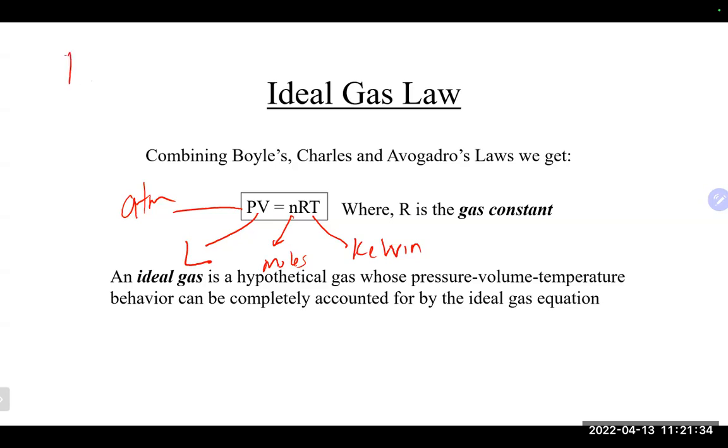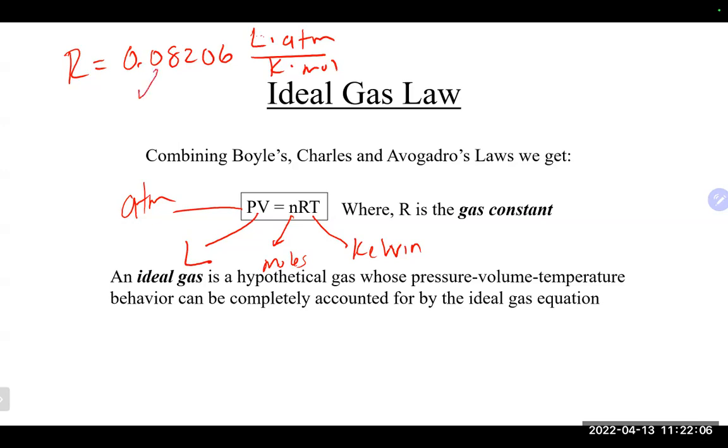R is the gas constant, and it is a value that you always have available to you. Although in a lot of problems, they will not tell you, hey, R is this. They just assume that you know what R is. So you always got to keep in your head that you do have that available to you. R is 0.08206. The units are liters times atmosphere divided by Kelvin times mole. And that is why everybody else needs to be in those units so that everything properly cancels out.